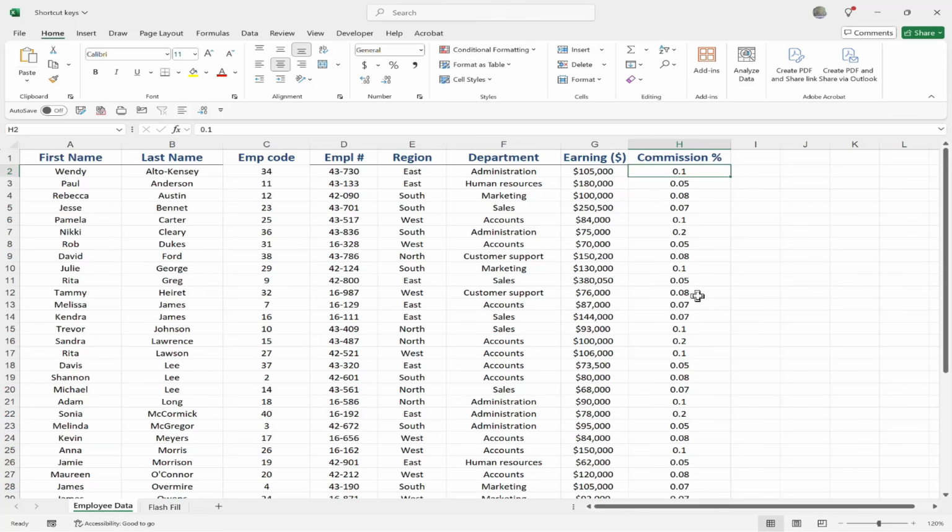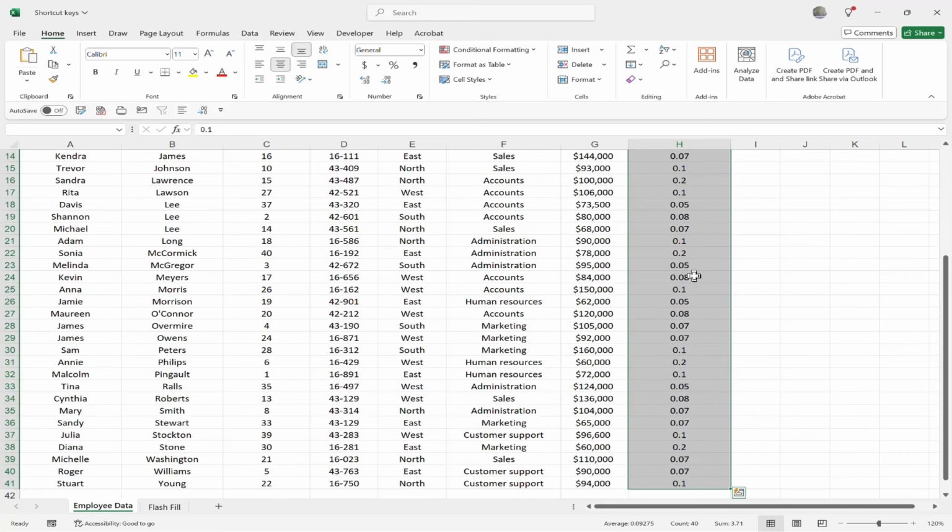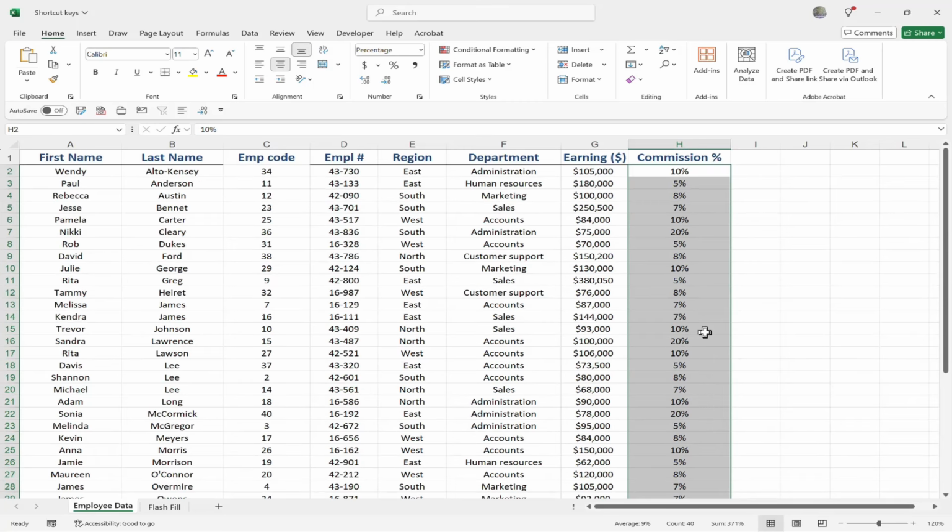Notice currently they are set to be decimals, but I want to make these into percentages. So once again, I'm going to select everything going all the way down, Control, Shift, and down arrow. And now I'm going to go ahead and do Control, Shift, and the number 5 to be able to apply that. And there you have it. Love it. And you know what? If I wanted to have these have decimals in them, then once again, I can then add this on here and do it that way, or simply click on it if you like.